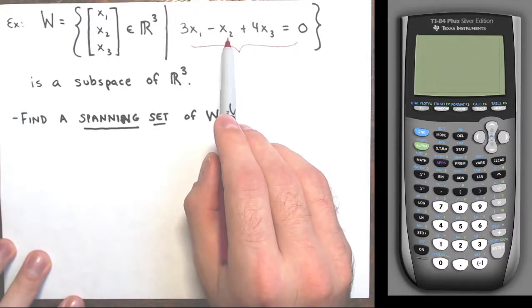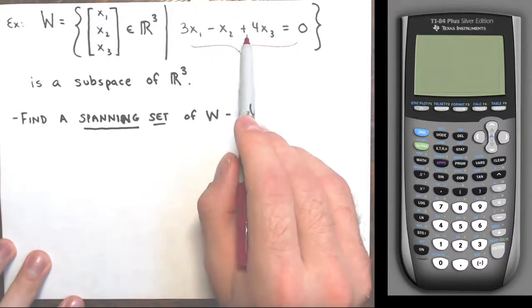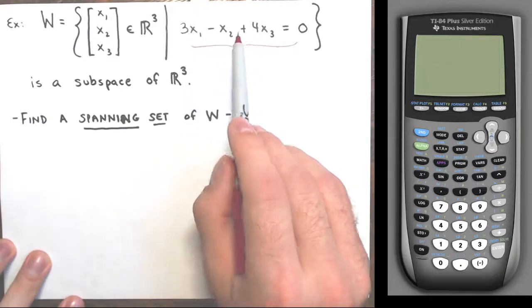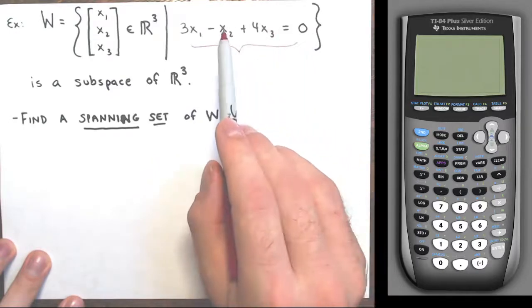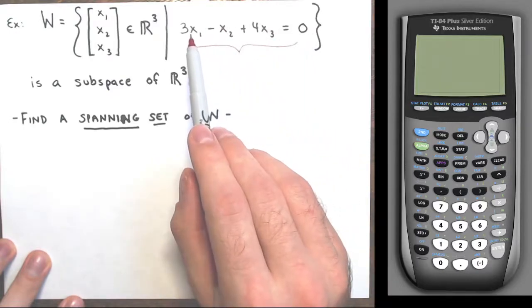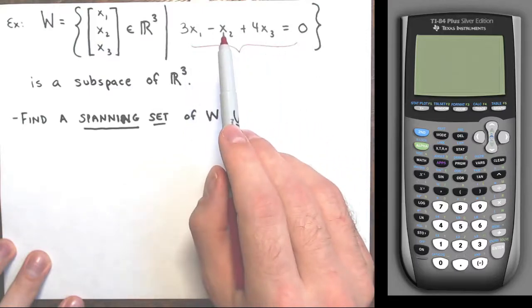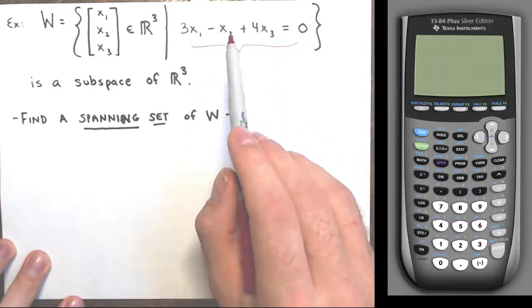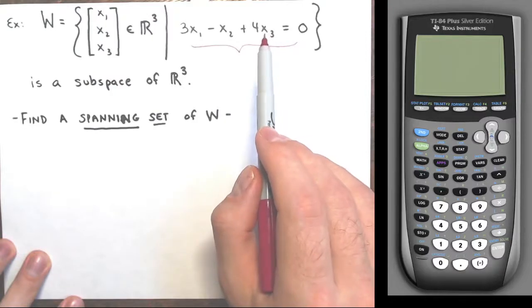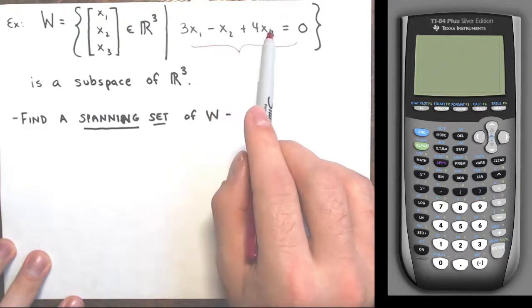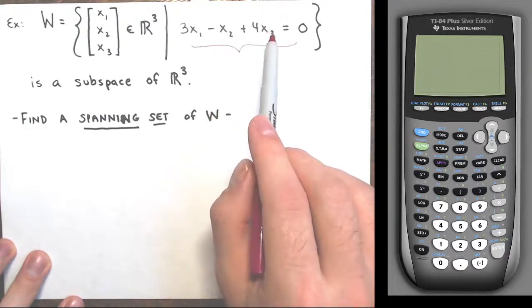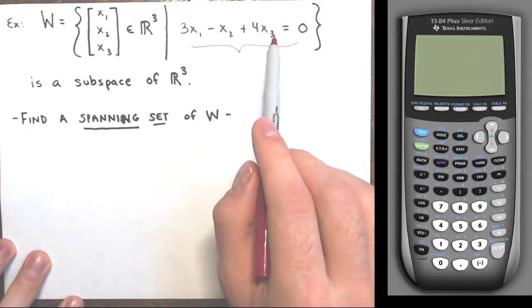If I put this in matrix form, it would be a 1 by 4 matrix. So when you put it in reduced row echelon form, you'd have a lead 1 if you multiply everything by a third. And then the other two columns for x2 and x3 would not be pivot columns, right? Wouldn't have a lead 1 in it. So this has two free variables. I could let x2 and x3 be anything I want.